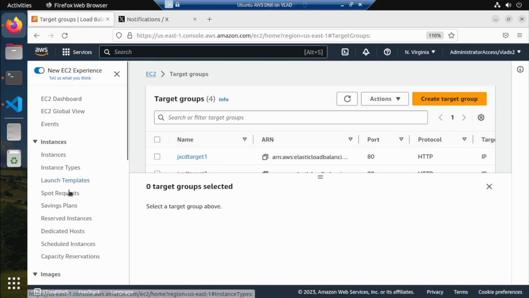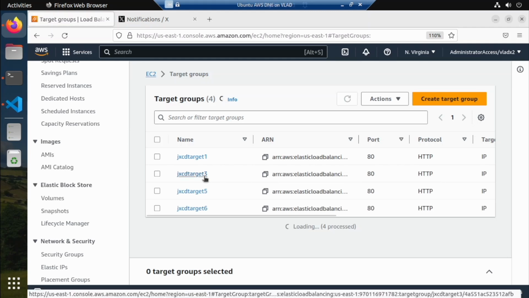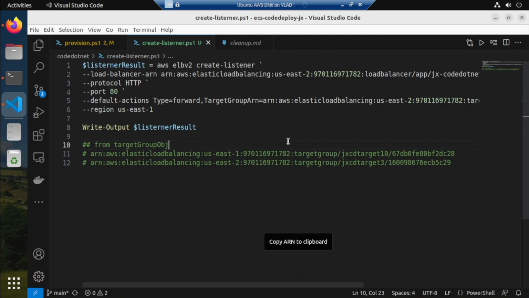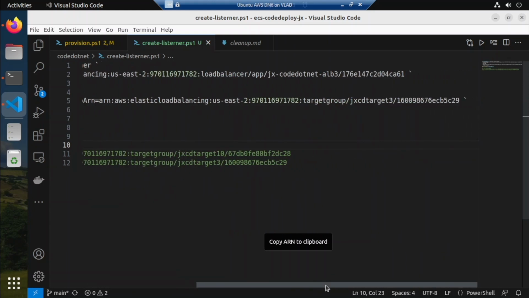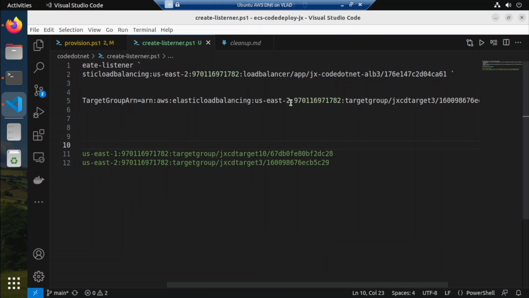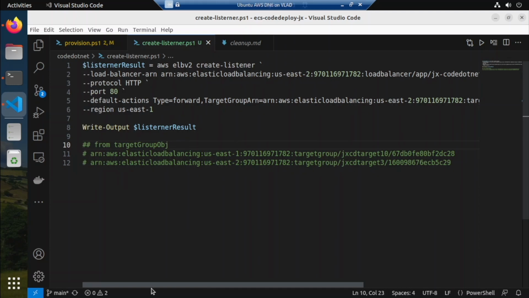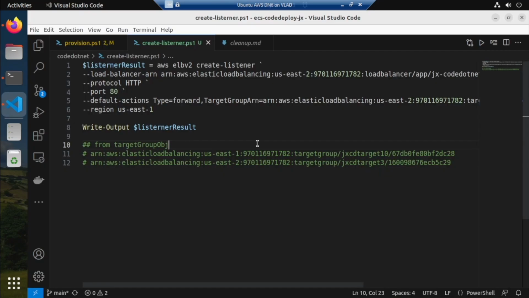Maybe because we don't have the target group 3. Yeah, we still do have target group 3. Why can't it create it? Why is this East 2? Yeah, it should be East 1.